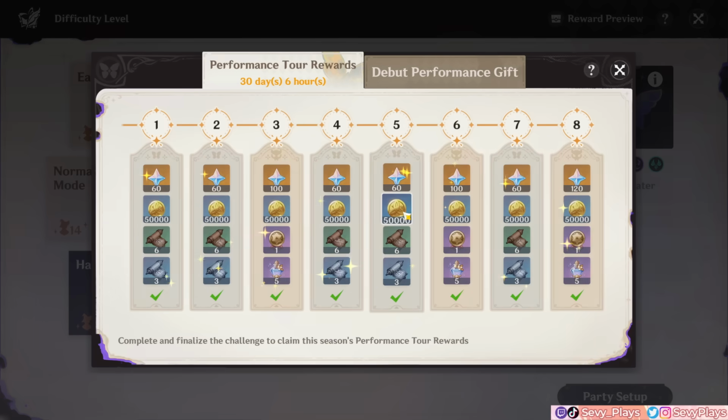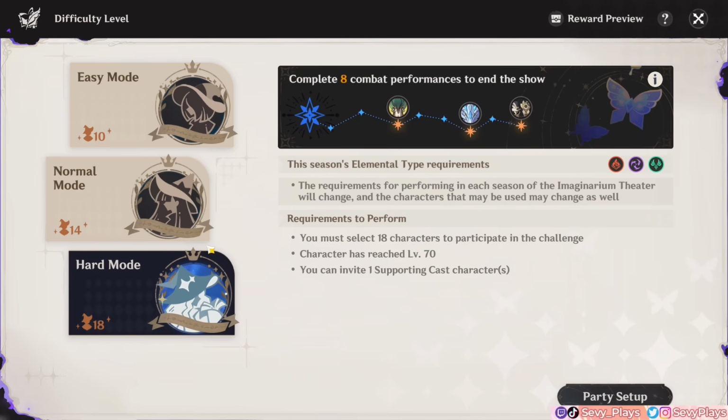So looking at the reward preview, can you get all rewards even on easy or normal mode only? You can only get the max rewards by beating hard mode. So again, the higher the difficulty, the more characters you'll need and battles you'll have to fight. And hard mode needs a total of 18 characters at least level 70 and has 8 battles to finish.